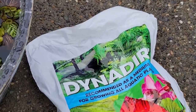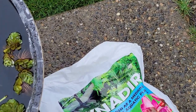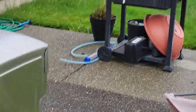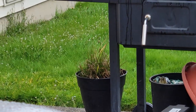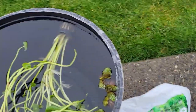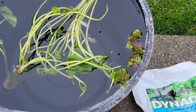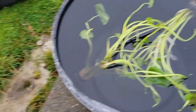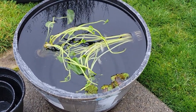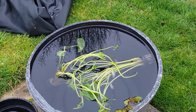For soil we're using Dynadirt — the only place I've seen it is Home Depot, and they don't sell in-store, so you have to buy it online and pick it up or have it delivered. This stuff works really well; I used it last year for the iris, which surprisingly survived the winter. I'd recommend this for bog plants like iris or aquatic plants like lilies. The gravel goes on top to prevent the soil from leaching into the water, and also makes a nice layer for beneficial bacteria.